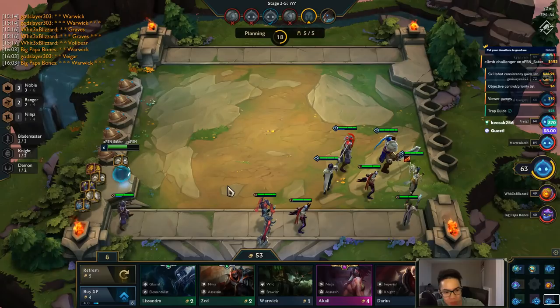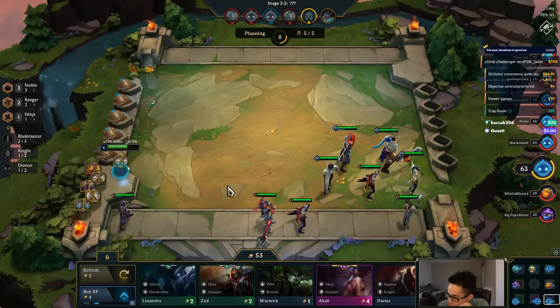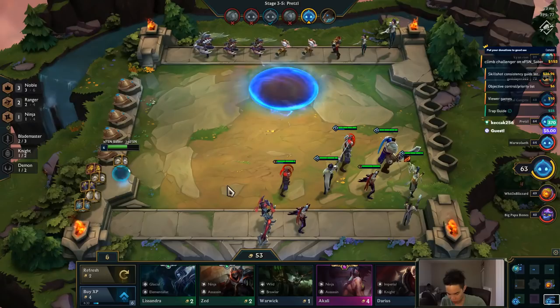Spatula and Giant's Belt is Glacial. Spatula Armor is Knight. Spatula BF is Assassin. You can make Red Buff? We don't want to make Red Buff. I don't think it's that good. Maybe on Graves. Red Buff is basically Grievous Wounds, I think, and a little bit of DOT.